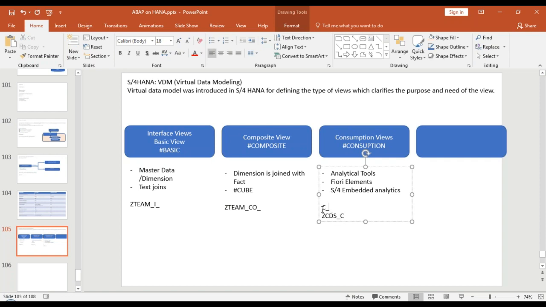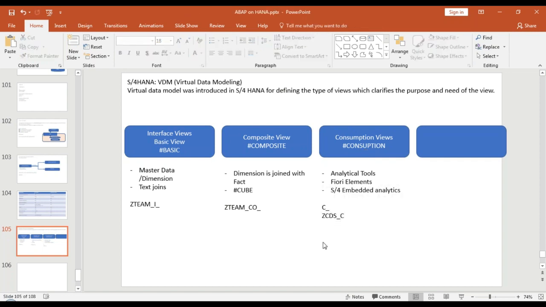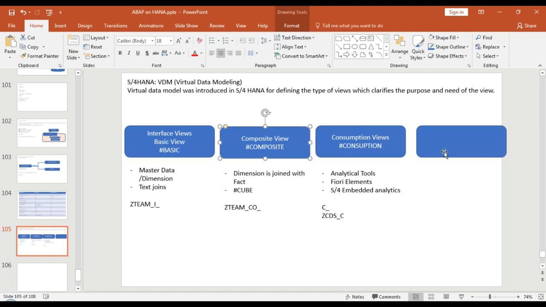So whenever you see a view starting with C underscore, guys, it's a consumption view. It's a final end user consumption view. Those who have worked on embedded analytics in S4, you will see all the views start with C underscore. Now you understand why it is C underscore, because it's representing a consumption view. So next time when you look at any S4HANA demo, you will quickly understand what exactly C underscore means. It's a consumption CDS view, guys.